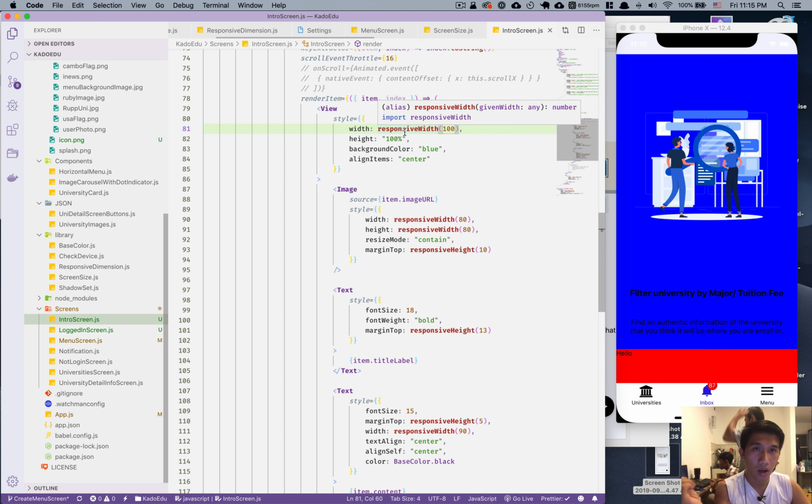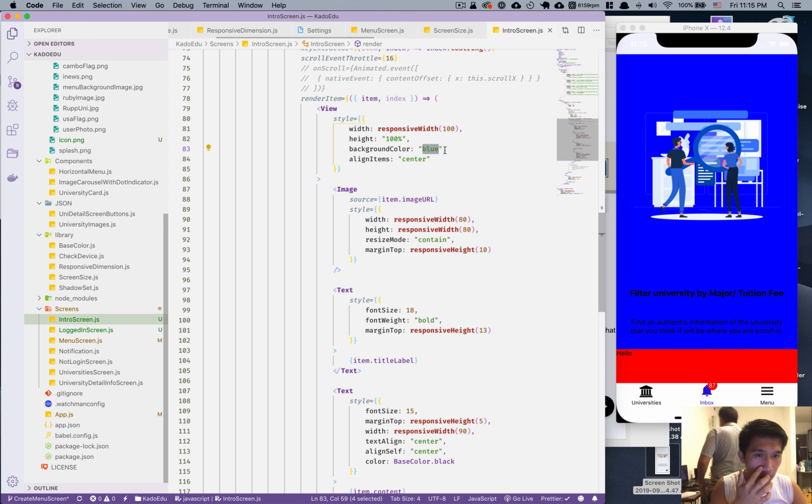This is a custom module that I built for my responsive development process. It will generate for whichever screen, like iPhone 5 or Android screen. So 100% of the screen, it will be based on that. I have three: one is responsive width, the second is responsive height, and the third is responsive font size. So I have a height of 100%, so that it is from here to here for sure.